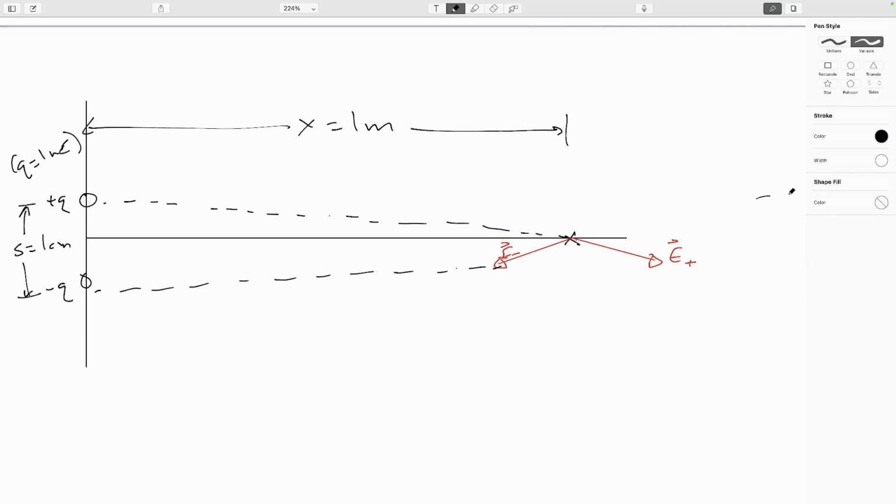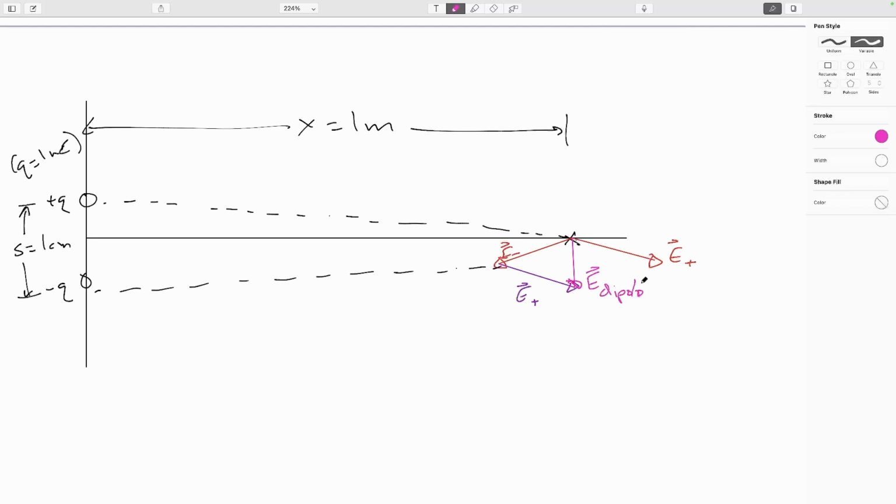Okay, so once again, I'm going to go ahead and add these up using the tail to head rule. So I'm going to make another copy of my E plus right here. I'm just doing a parallel transport from what I had before. So there's my E plus, and I get that my net contribution, adding up E plus and E minus as vectors, points straight down.